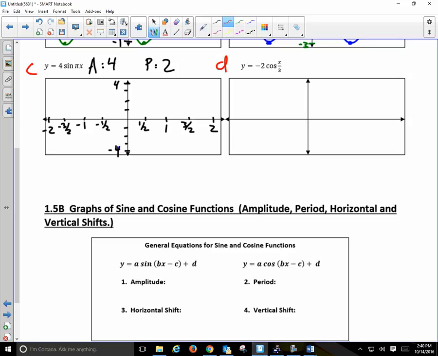Okay. Am I graphing sine or cosine? Sine. So am I going to start at the max, the min, or the middle? The middle. And will I start by going up or by going down? Start by going up because it's positive, so it's not going to be reflected. I could start laying out my dots for the max, the mins, and the middles.